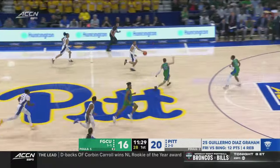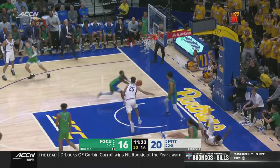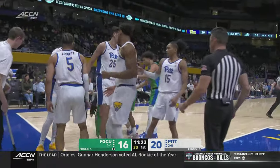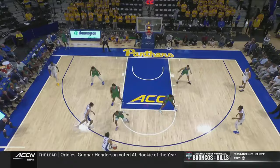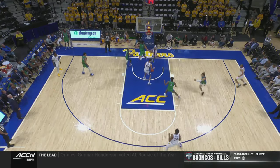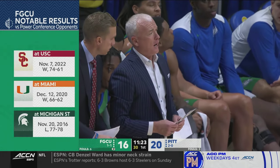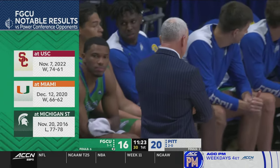Weir the long three. Here's Leggett open floor — step back, off the mark. Austin tried to tap it home, and they're going to call the foul on Weir, which will be his second. Pitt waits for a no-man. Lowe gets it to Diaz-Graham for the dunk — Panthers ahead. They couldn't go big game hunting, but they've got some history of dunking off power fives. Of course, they're famous as the Dunk City bunch from the NCAA tournament a few years ago.